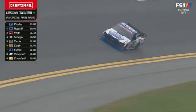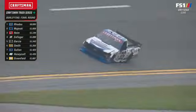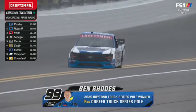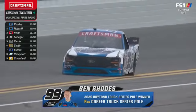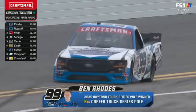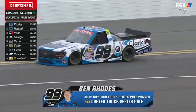You know, remember, Jamie, I talked about your hand out the window, precisely hitting your shifts, driving that thing perfectly. I mean, that's why right there, 1/100th of a second, the difference between first and second, a pole at Daytona or not, Ben obviously did his job perfectly. Is this right? His last pole, August of 2018. This is huge for Ben Rhodes. That team, I talked about the confidence and the sense of pride you get when you build a pole-winning truck for Daytona. That team is happy right now. 4th Daytona pole for Thor Sport Racing.